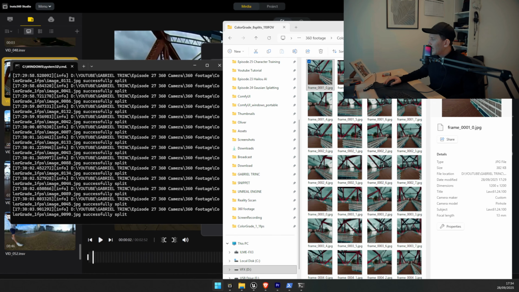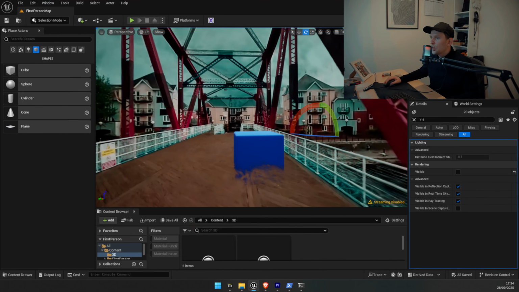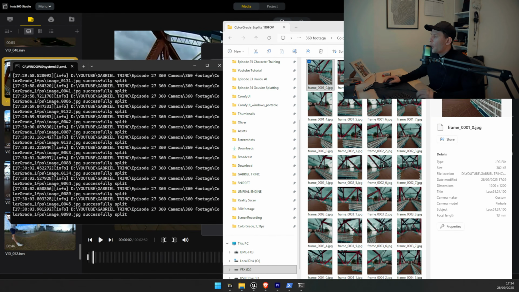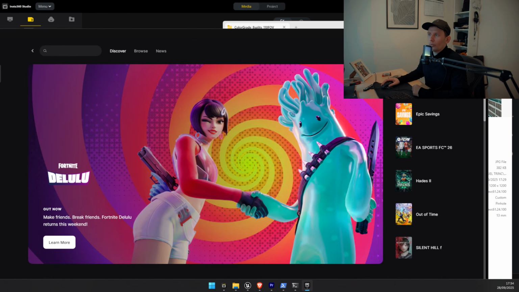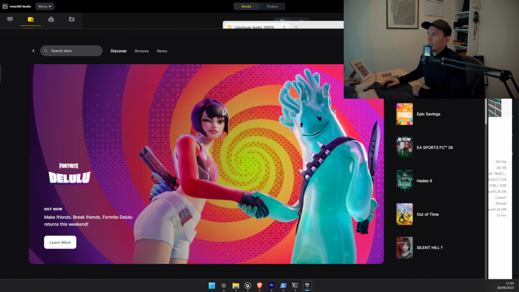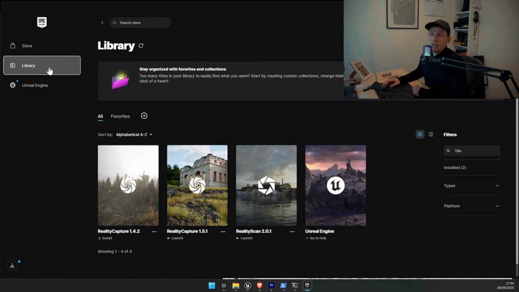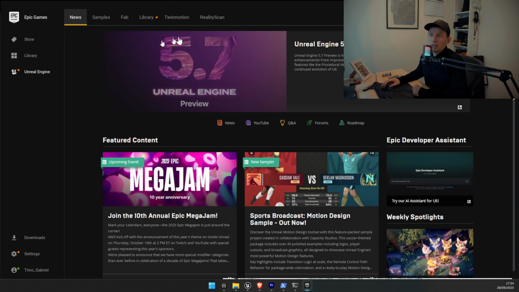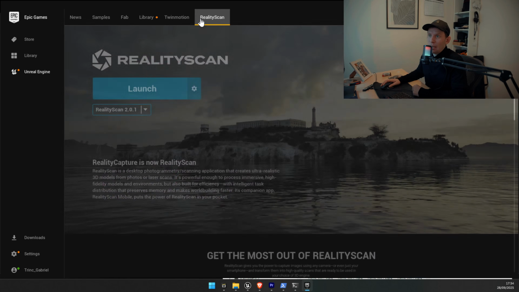To access RealityScan, you have to go to the Epic Launcher, and there you go into the RealityScan tab.